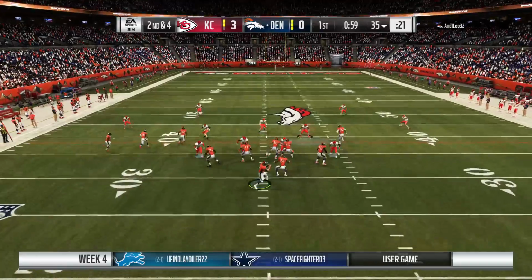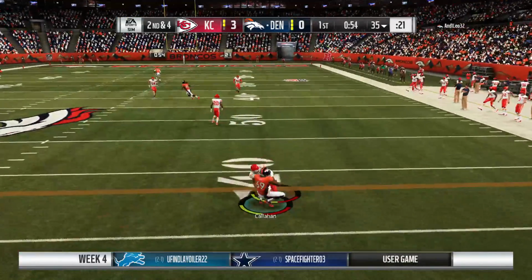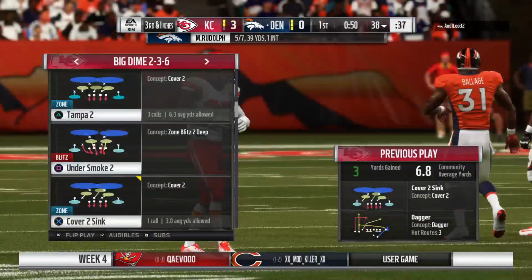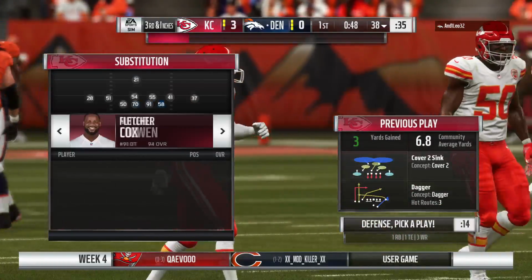Rudolph throwing on 2nd down. Going right side here, and that's complete. And he'll be brought down shy of the 40 at the 38-yard line. Only 3 yards on the catch. It's 3rd down.